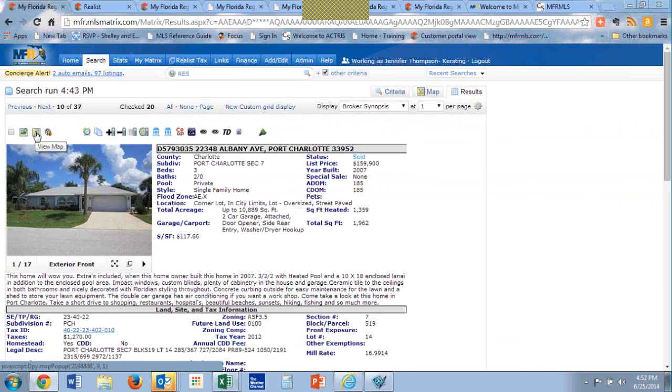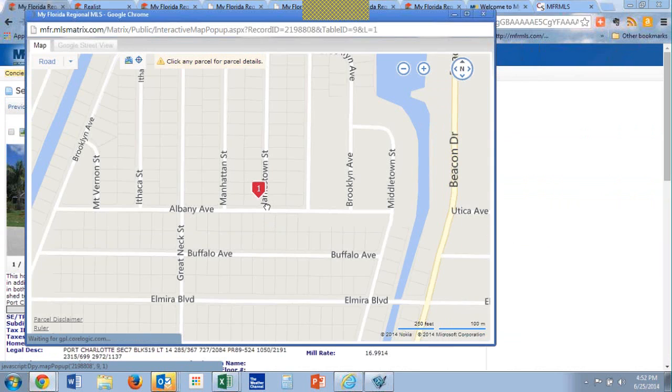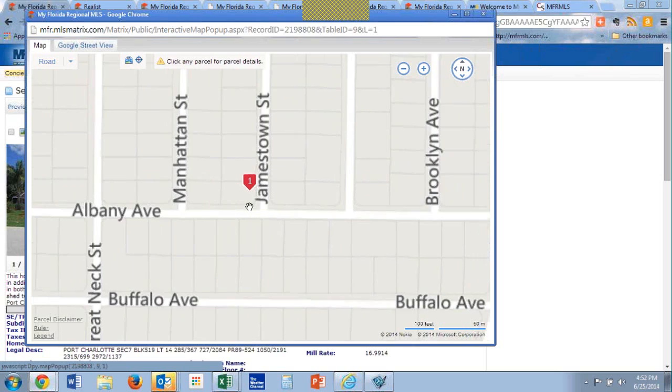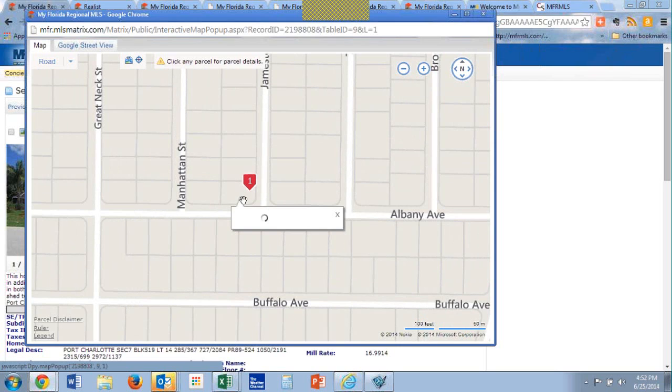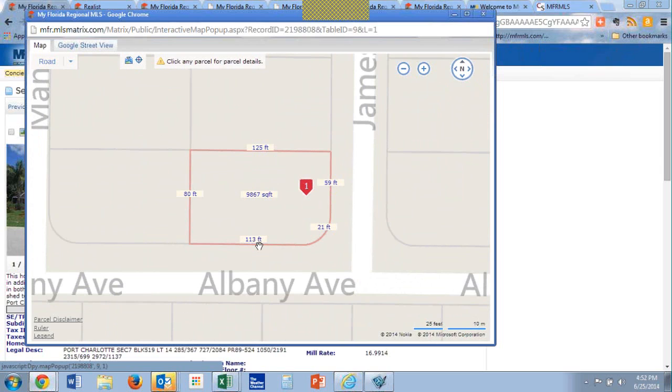So if we looked at the map view here, you'll see the icon to view map up here. This is the easiest way to get the lot dimensions. There's a couple of different ways you can do it, but if I click on view map, because RealList is integrated into Matrix, when I zoom in on this property and left click on it, you're going to see it brings up the owner's name, and then I can click on the word lot dimensions, and it will give me the lot dimensions of that singular property.